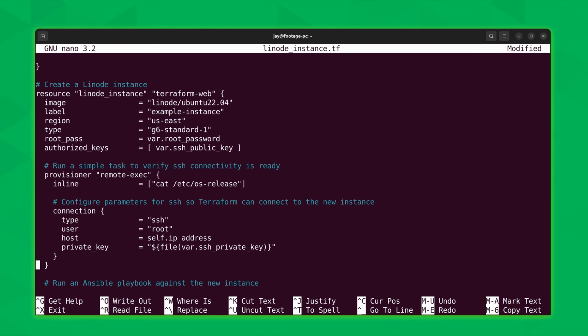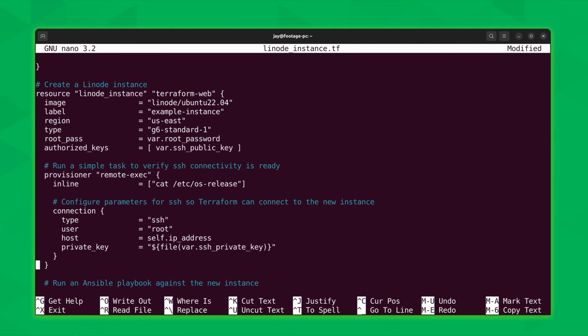Now, as I mentioned in the intro, part of the example here is to use Ansible to further configure the instance. But Ansible will not work unless SSH is available, so by including this line right here, we're just causing the entire process to pause until SSH is available, and then after that, later in the file, we're going to use Ansible to configure the instance.